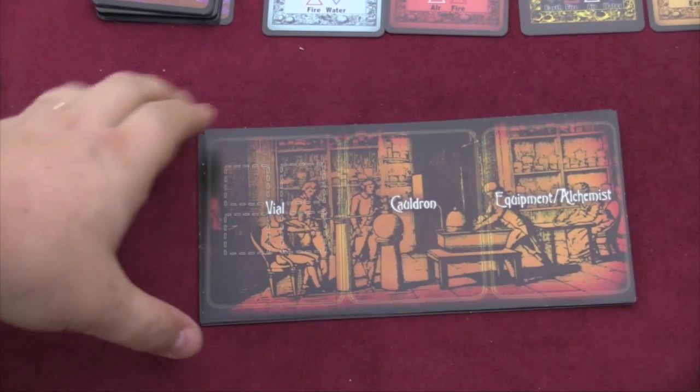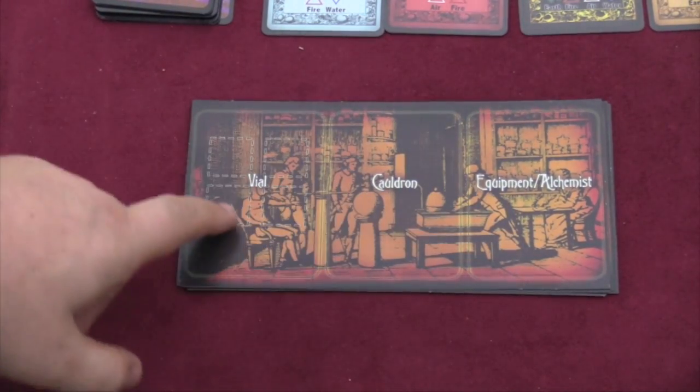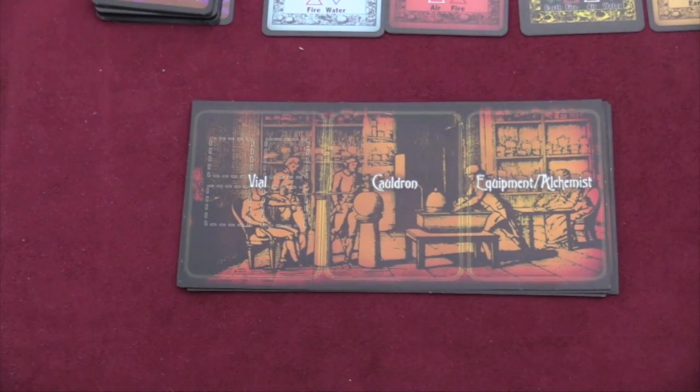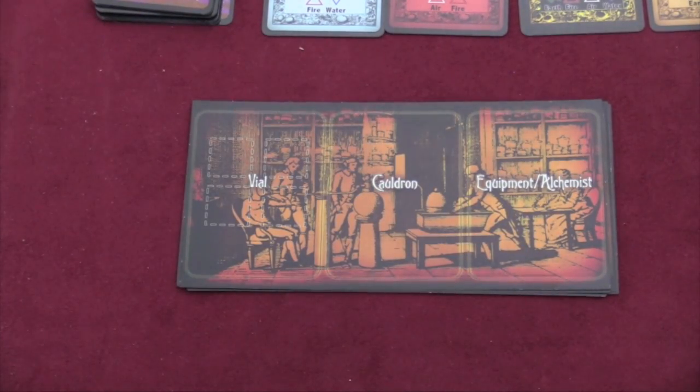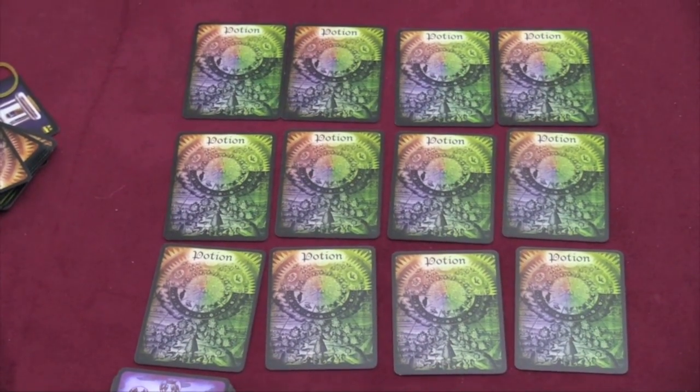In Alchemy, each player gets a small board to put in front of them. There's an equipment/alchemist, a cauldron, and a vial. Now you actually won't use the equipment/alchemist at the beginning in the basic game, in the duel game, but we'll talk about that in a second. Now you're going to put a certain number of potions in the middle of the table based on the number of players. So in a 4-player game you'll have 12 potions placed face down.